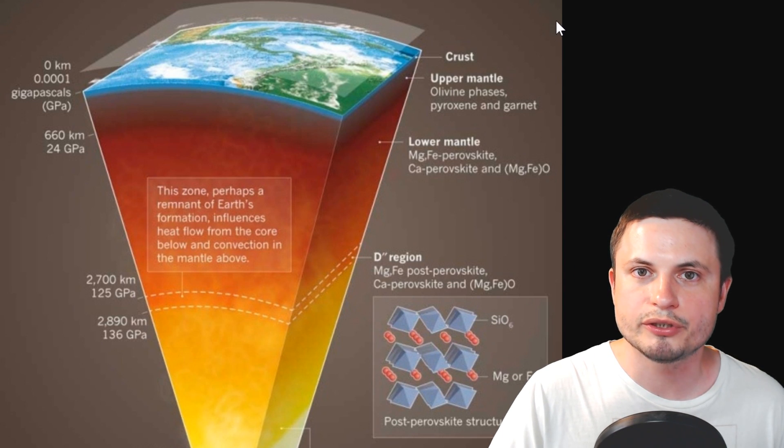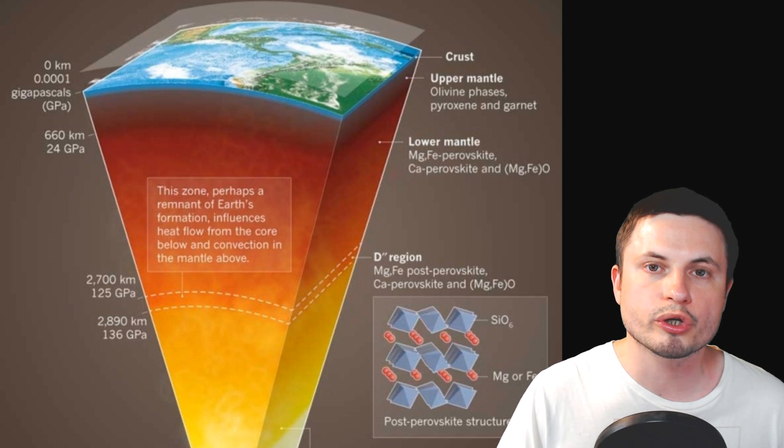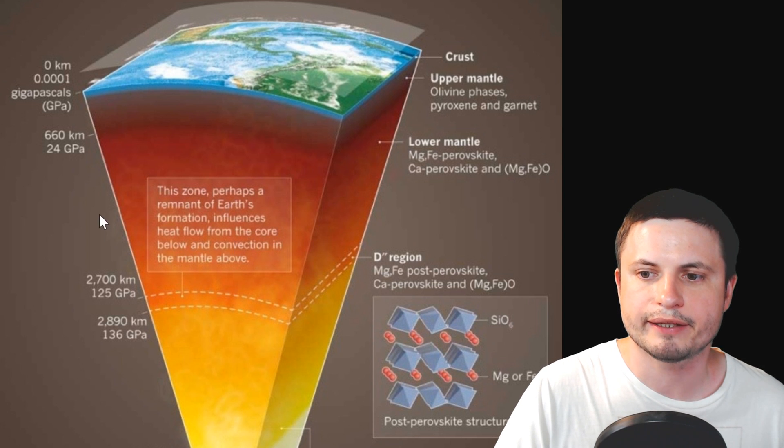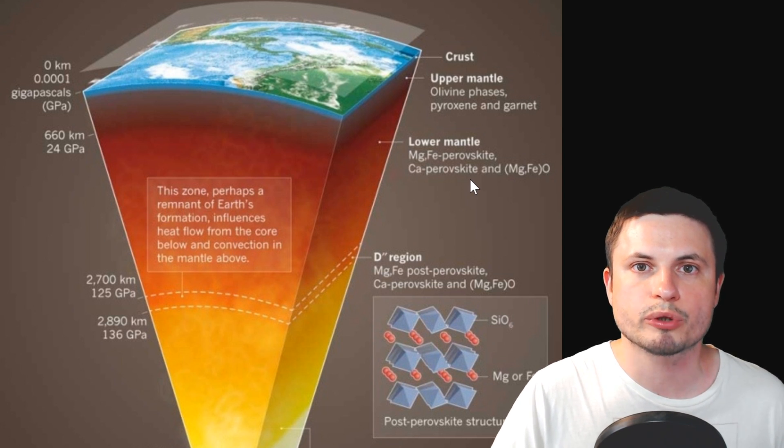This is a mineral right here on Earth that we know can potentially contain a lot of water. On our planet, pyroxene can usually be found in the upper mantle here, along with olivine, and they both can store water pretty well. Although today we believe there's actually even more water underneath in things like perovskites that can store quite a lot of water as well.